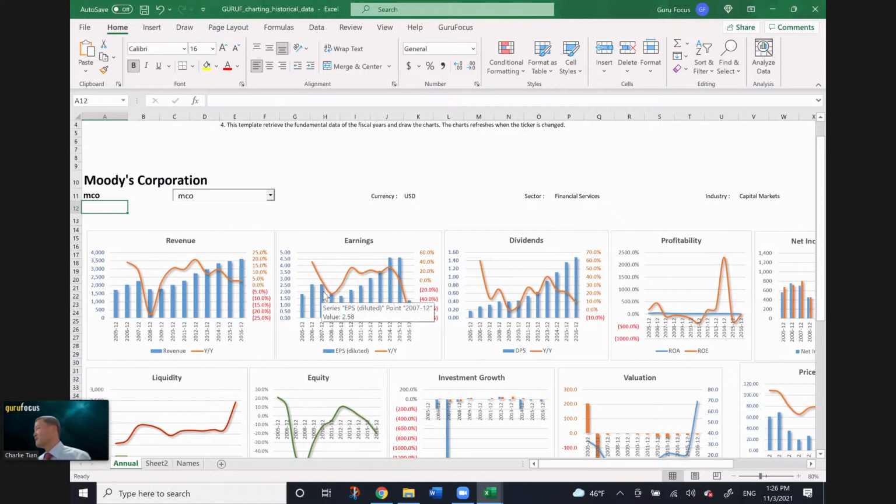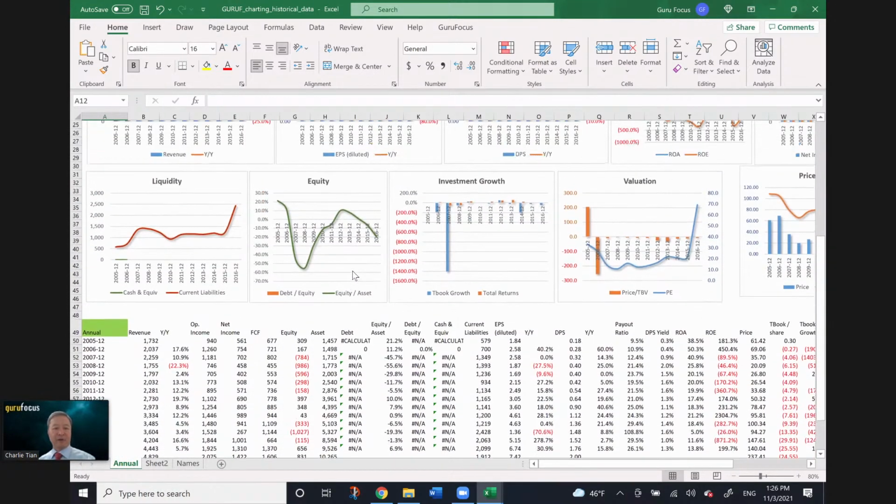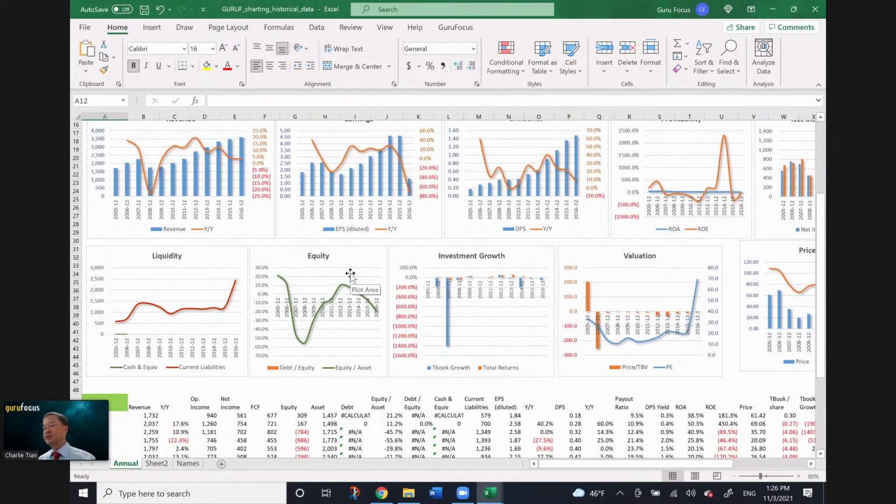Any questions so far? Any comments and questions on XID? I wonder if you have tried it before? If you have not, I encourage you to use it. It can be very powerful, and you can create more powerful charting tools with it than what we can do on our website with the interactive charts.